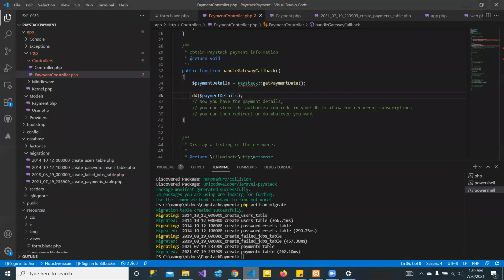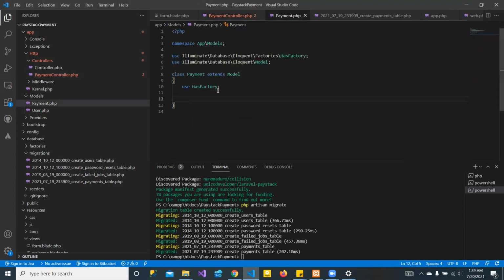So let's quickly go into our code. We have this that contains the information that is coming from the database. So let's comment this out. We're not going to reference our database directly. I'm going to call the model. My Payment is the model.